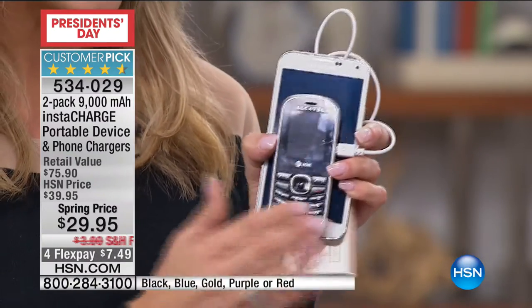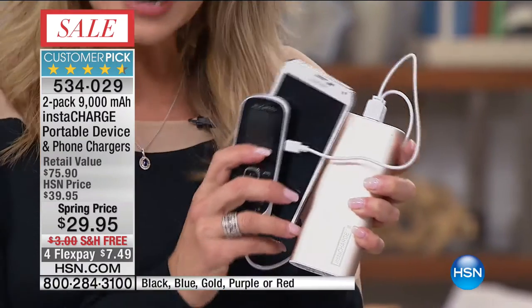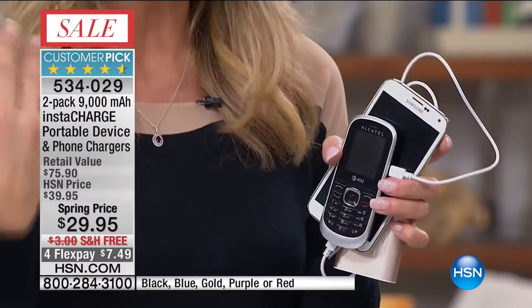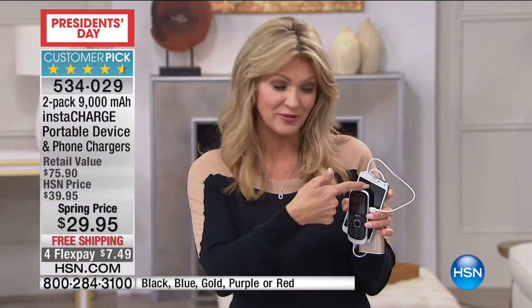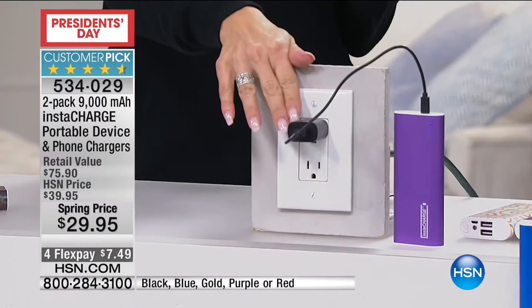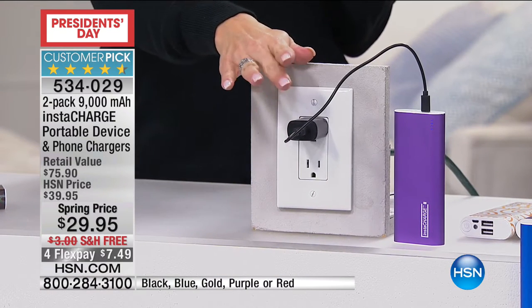That means you're going to be able to charge three full phones off of one of these wherever you are, whether you're skiing down the side of a mountain, whether you are out hanging in Music City and picking up some tunes. You're going to have this nice, huge, portable charger with so much power on the inside. And it's rechargeable. You don't use it once and throw it out. Anytime you're near a wall outlet, you plug it in and reuse it again and again and again.